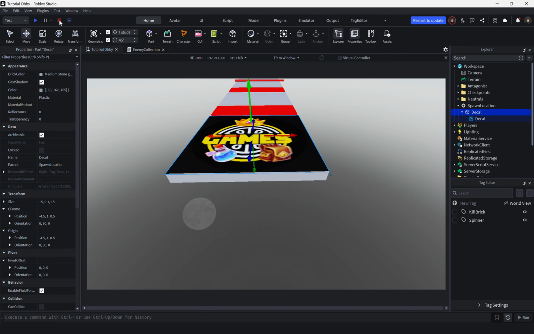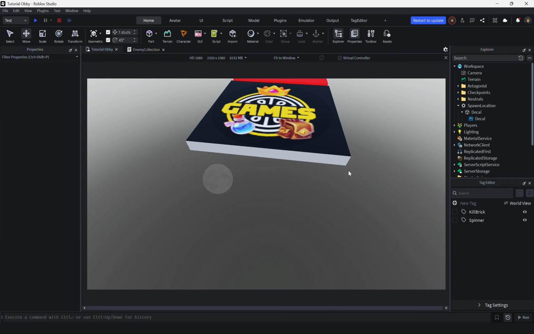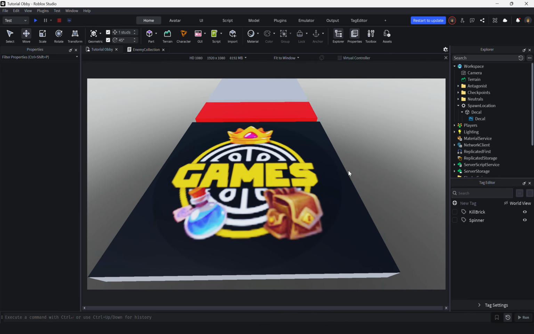So a thing to note on decals: let's say you want to advertise or put in a big picture. You have to know the pixel size of the image you're going to input. If you know that the part will be very large, create your picture so it is very large also, because if it's just 512 by 512 pixels and the part is very large, let's say 1920, it's gonna be pixelated.